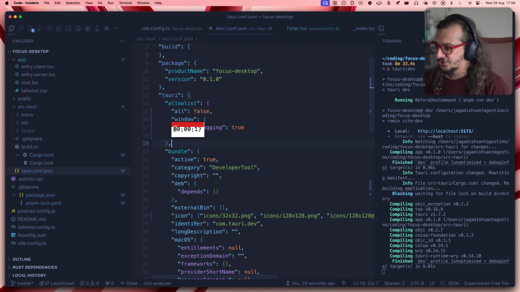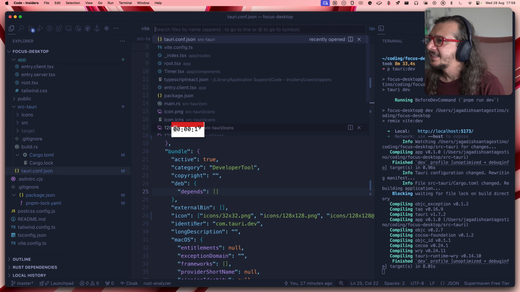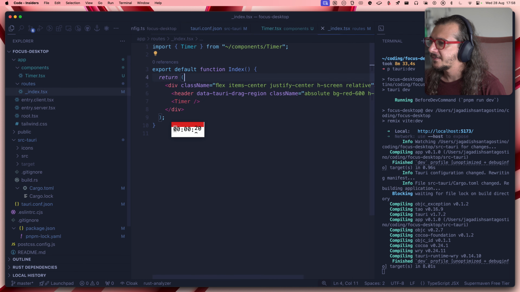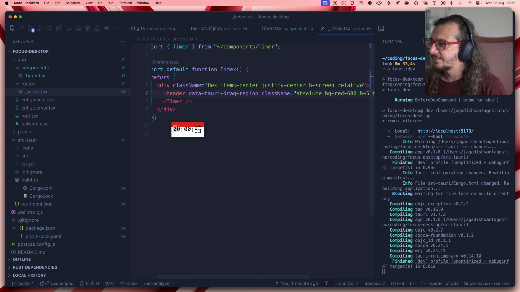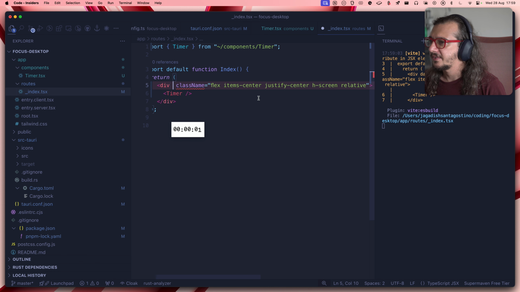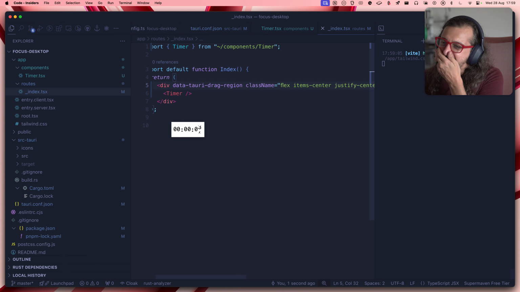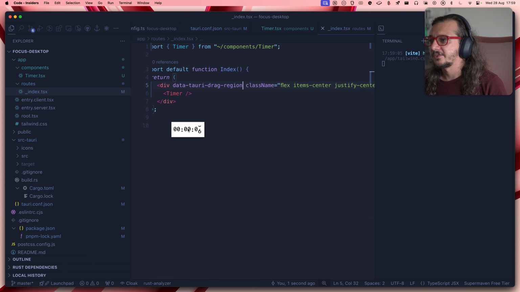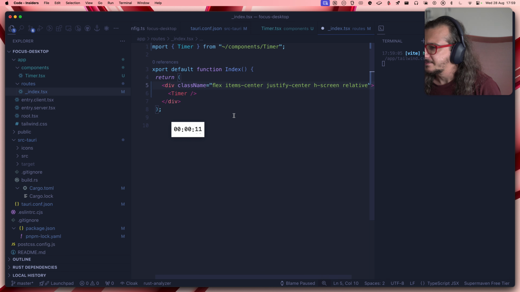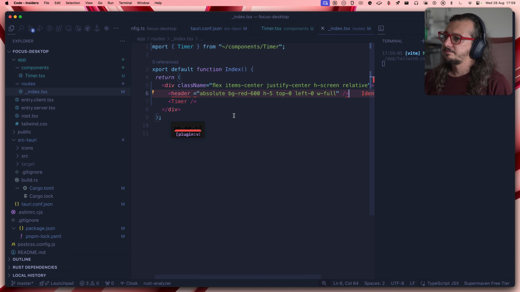Okay, let's try it this way. Instead of having this timer, I just make everything. But this causes a problem because later on I want to set some buttons and stuff, and this makes it harder to handle.